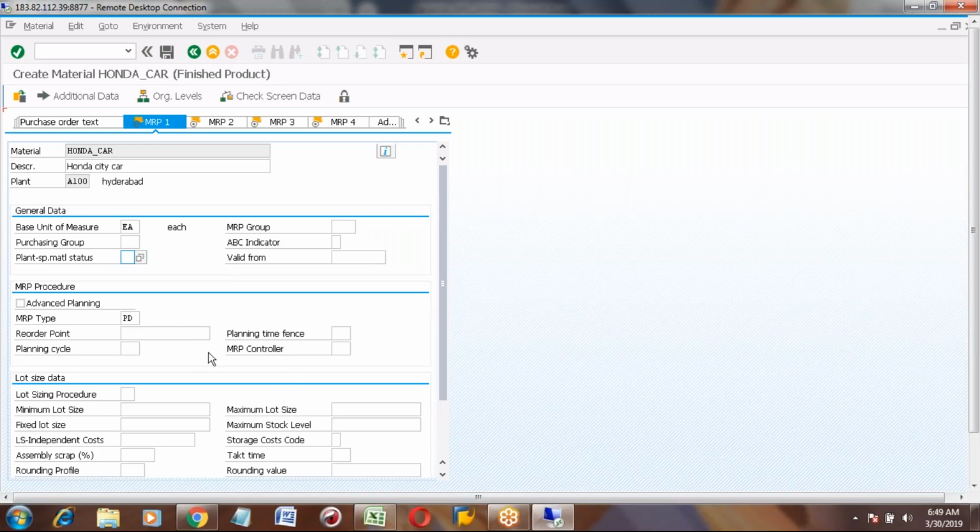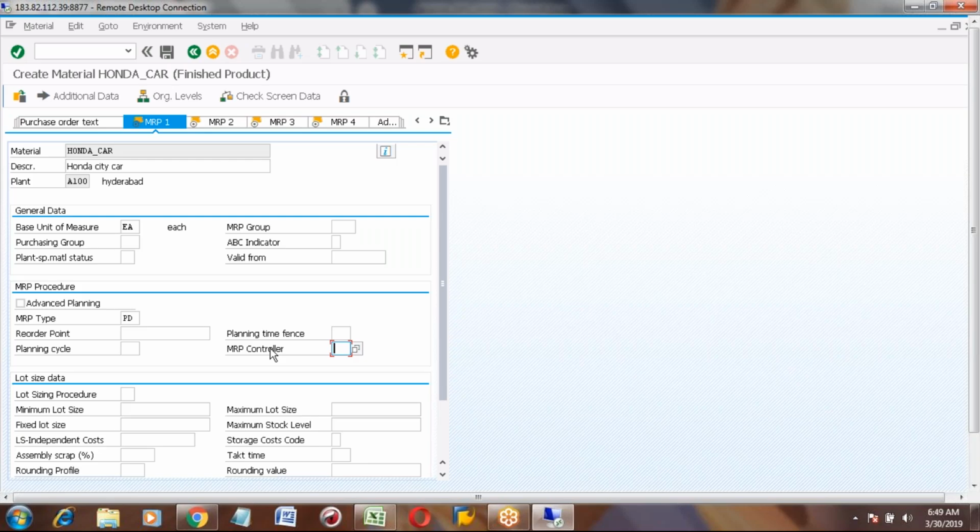And next is MRP controller. MRP controller is only a person who does the MRP related things, and this controller you can use for reporting purpose also.